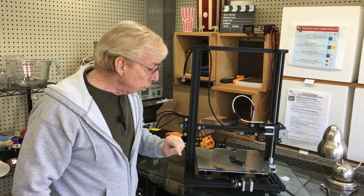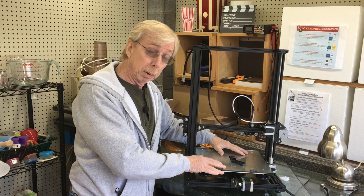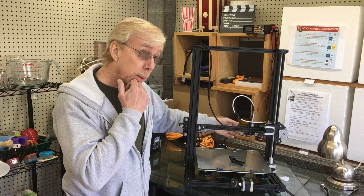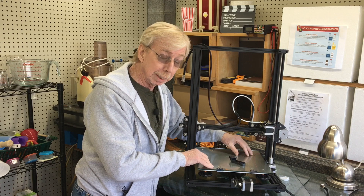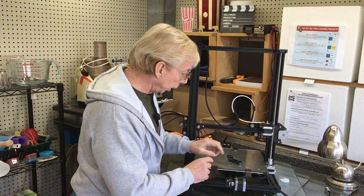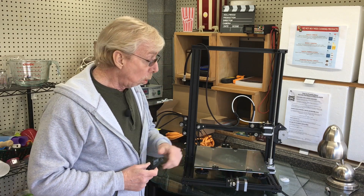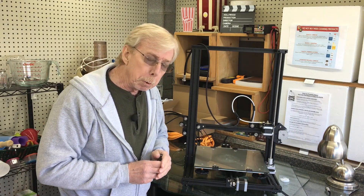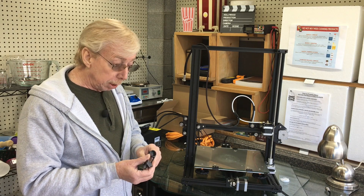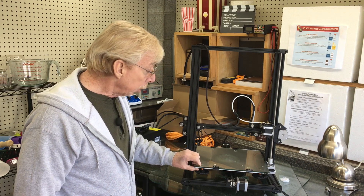Quickly, before moving on — related to this leveling problem: when I first put this glass plate on and started to put the clips on, I noticed the metal plate underneath was warped and it rocked. When I put the clips on everything was nice and stable, so I continued. However, after I took that wire clip piece off, the metal plate underneath was completely flat. I've seen a lot of videos on how to deal with a warped table, but none of them said to take this off and throw it back in the box.